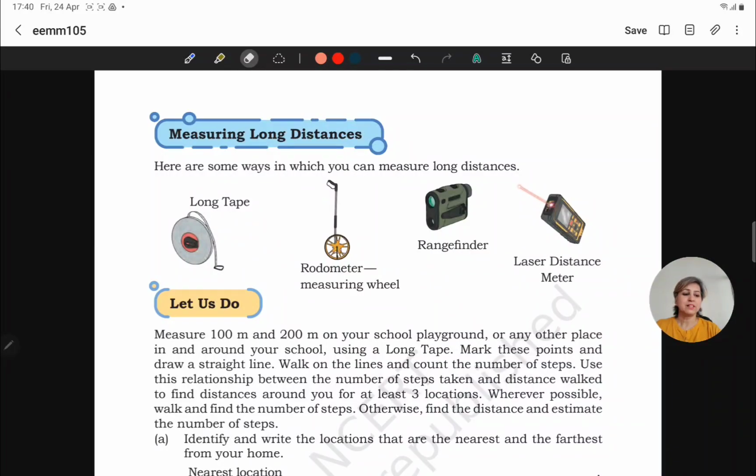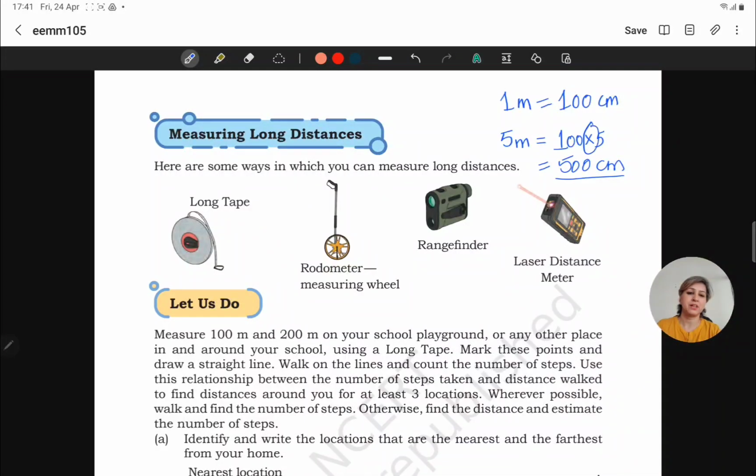We also learned how we convert meter into centimeter. If it is given to us that it's 1 meter, we learned that 1 meter is equal to 100 centimeter. So how many centimeters would be there in 5 meters? We multiply 100 by 5. That gives us 500 centimeter. So this is converting from meter to centimeter, from a bigger unit to a smaller unit.